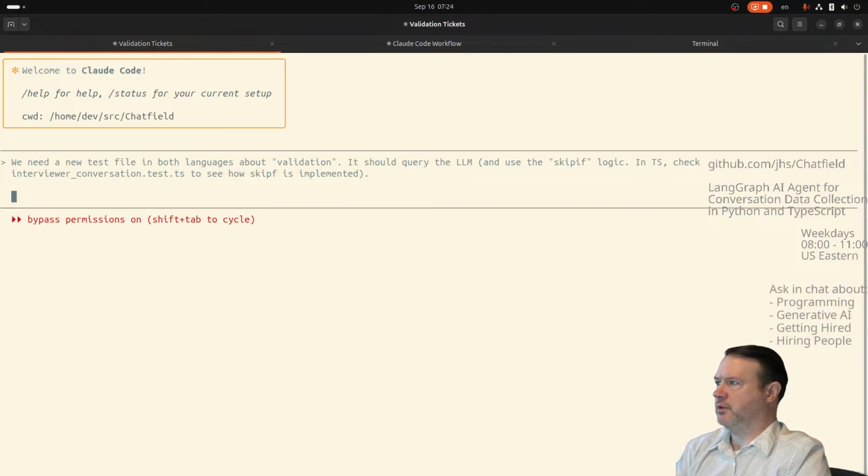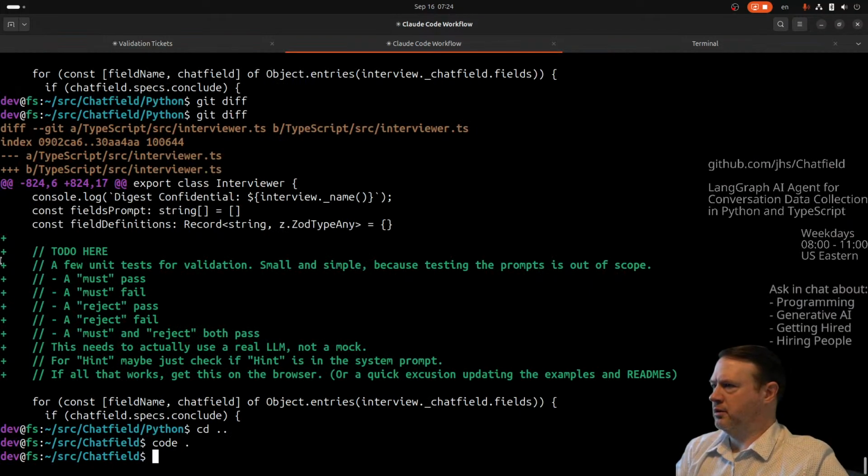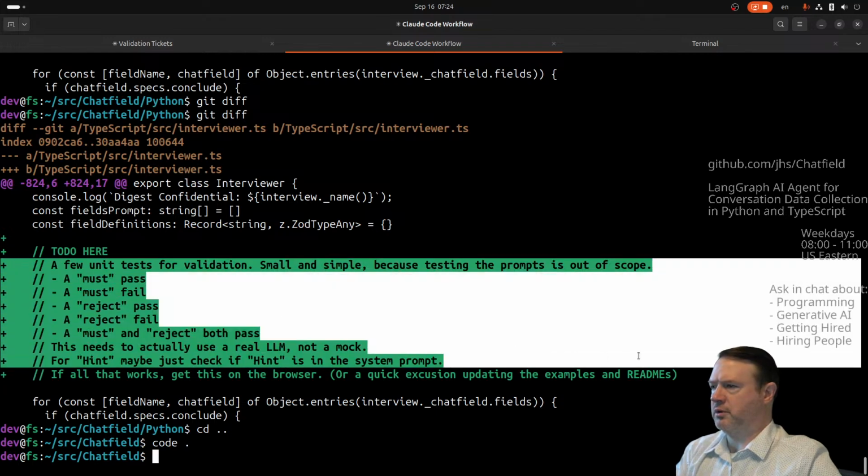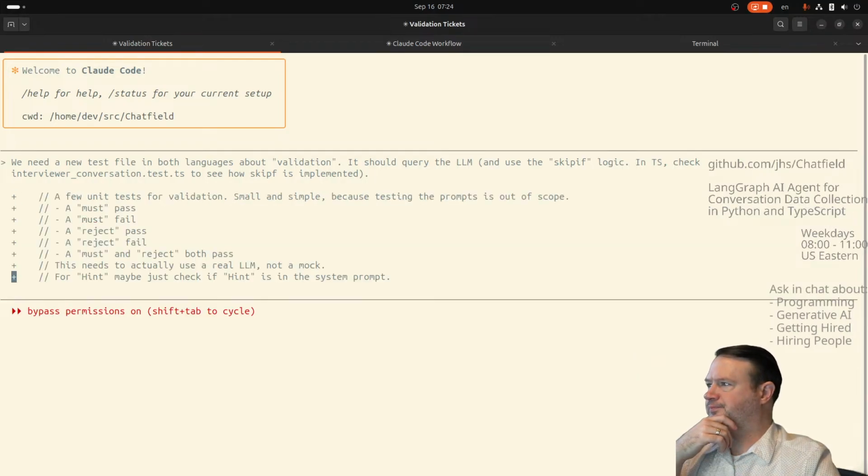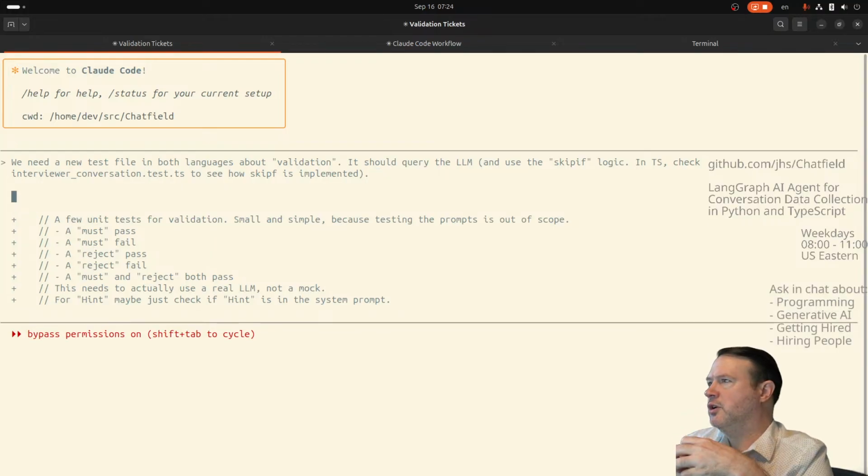Let's do this. I'm going to paste in a few unit tests, small and simple, because testing the prompts is out of scope. Let's take it. So then paste, perfect. A must pass. We need a new test file. Make.